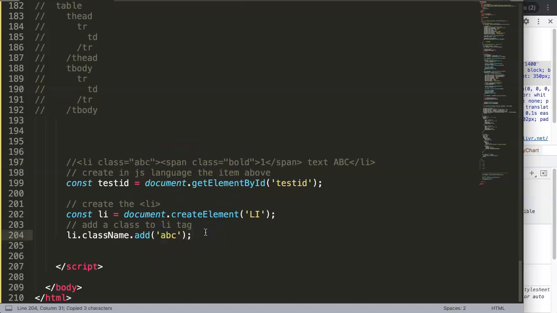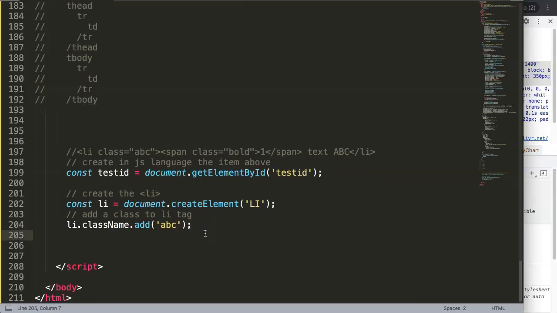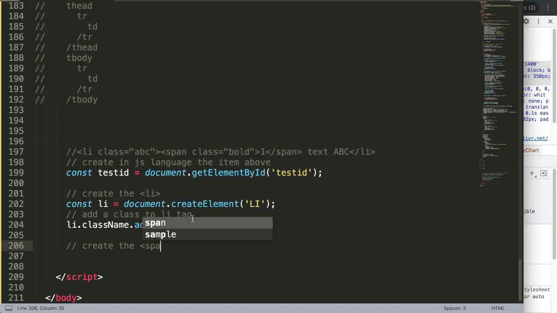Alright. So once we did that, what we want to do now is create another item. We want to create the span. How do we do this? Well, exactly the same method.